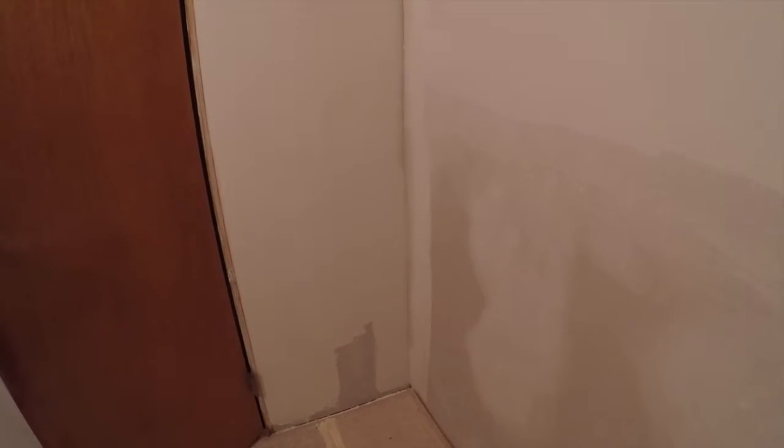And then behind the doorway, I'm still working. I've got about one more coat to do on that wall just to the right of the door, and then some fine tuning in that corner. I'm waiting for the plaster to dry or to set solid before I get in there and do another coat. But that corner is not very straight. I'm going to try to beautify it a little bit. It's not a big deal. It's back in the corner. It's going to be behind the door. But this is the time to do any work on it that I think I need to do.